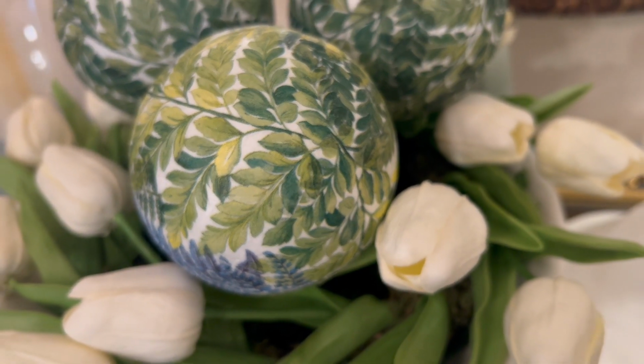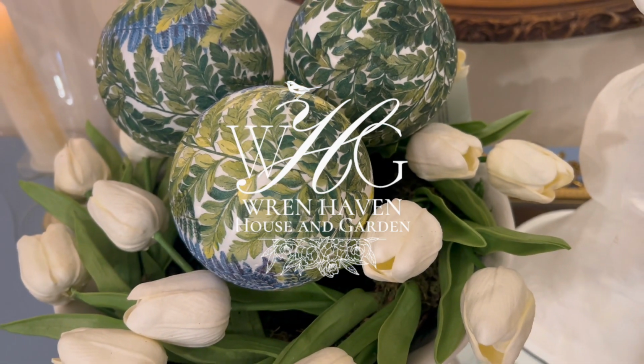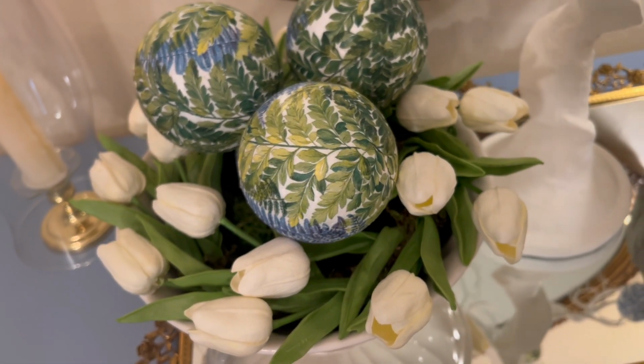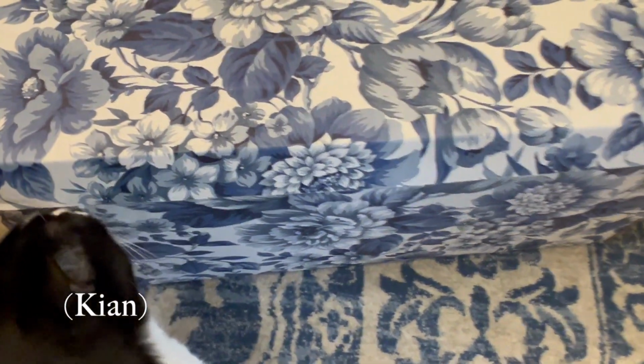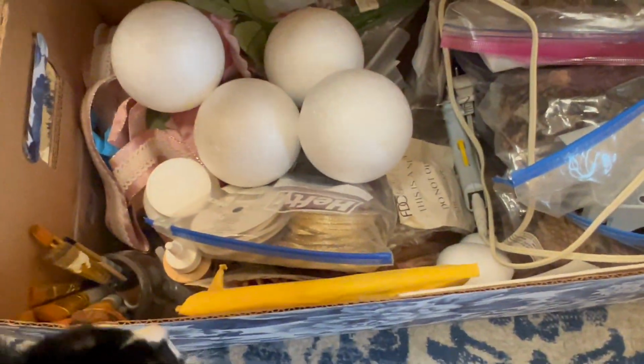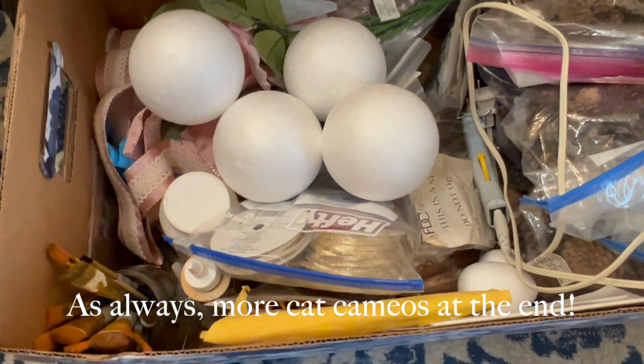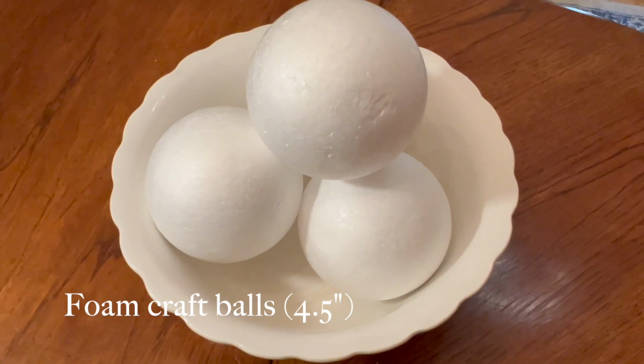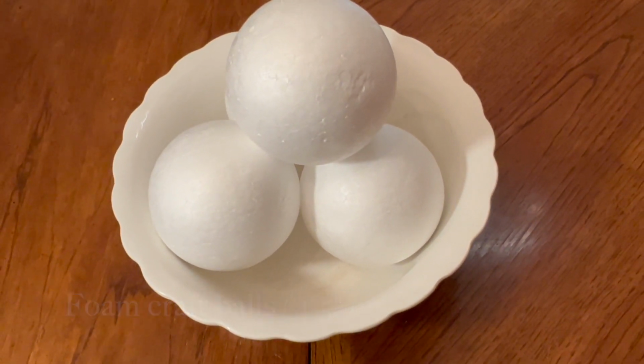My name is Jenna. Some days you just need something to fill those beautiful bowls or urns or whatever it is you're displaying. And today we are going to make some gorgeous bowl filler that is both inexpensive and beautiful. First, you're going to need some foam spheres. The ones that I'm using are about 4 to 4.5 inches.